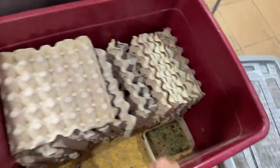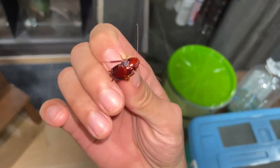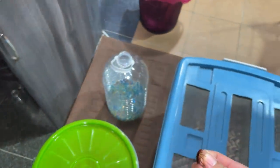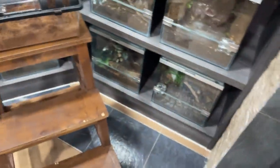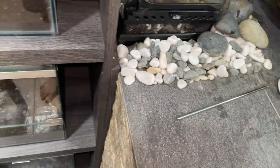I'll do that later off camera. Oh, how did you get out? I don't know if you just escaped from the container, but I'm not going to risk it — I won't feed that to my tarantula. I'll throw it in my pond or feed it to my fish or something. This guy's molt — I'll throw it into the molt container later.